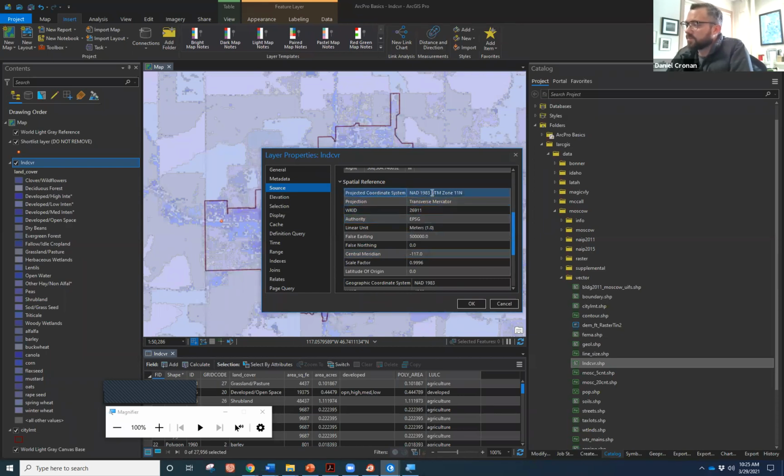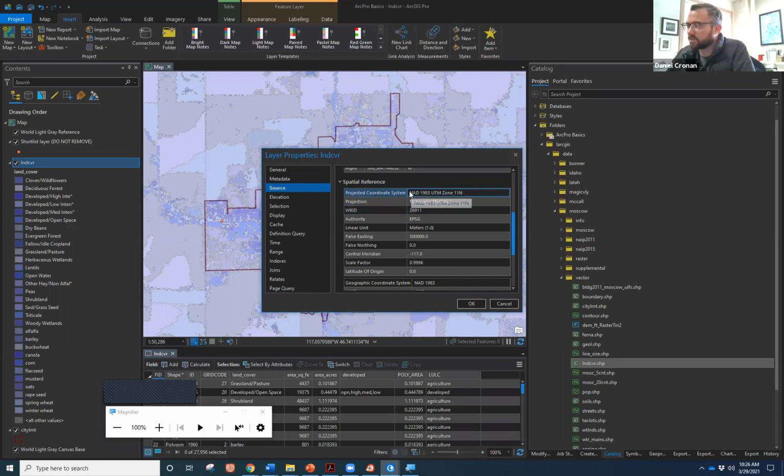For those of you who had a basic GIS course or a geography course, coordinate systems and projections are very important to be consistent throughout your projects. Okay, so I can see that this one right here is NAD 1983, UTM, Universal Transverse Mercator, Zone 11N. Okay, that's for this project or for this workshop. That's just important to know that we need to be consistent there.